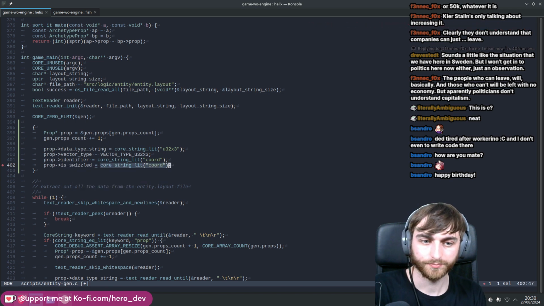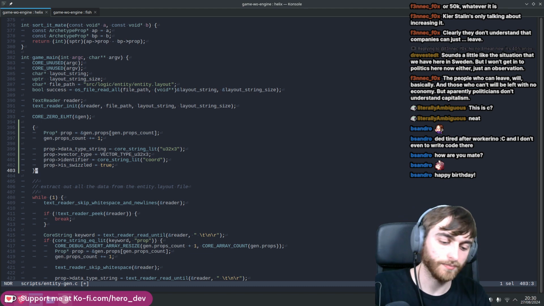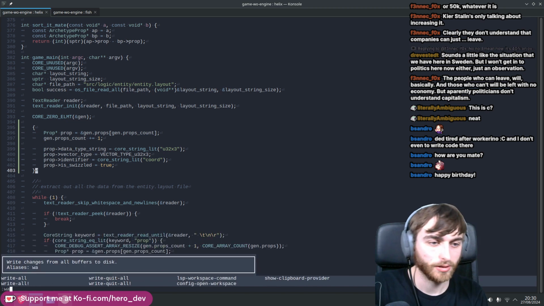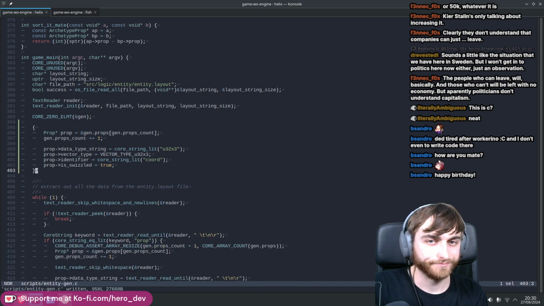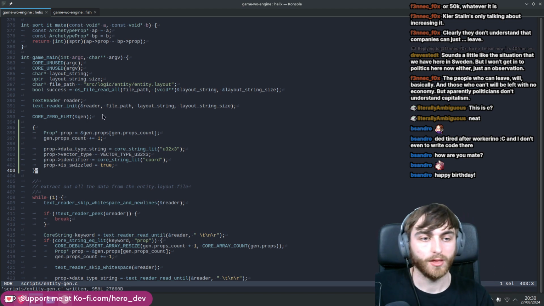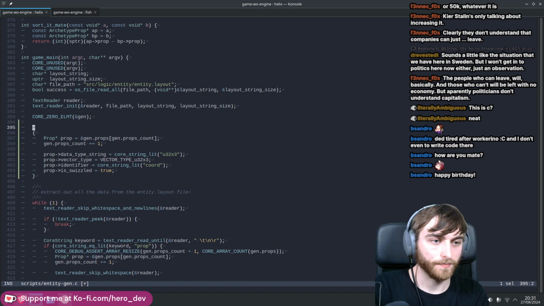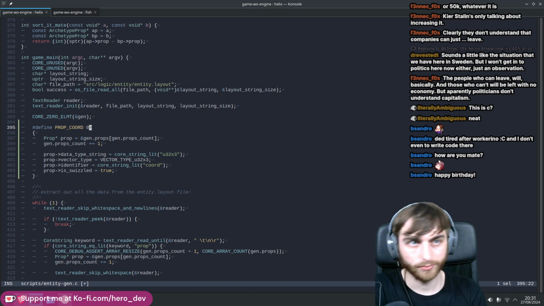Damn straight. But yeah, we're not really done the swizzling. I'm just saving that for the future when we actually do SIMD. But it's there, doing nothing. So now what we have to do is when we make an archetype, straight away, we push on prop 0, which would be the coordinate one. So I might just hash define here, prop coord.